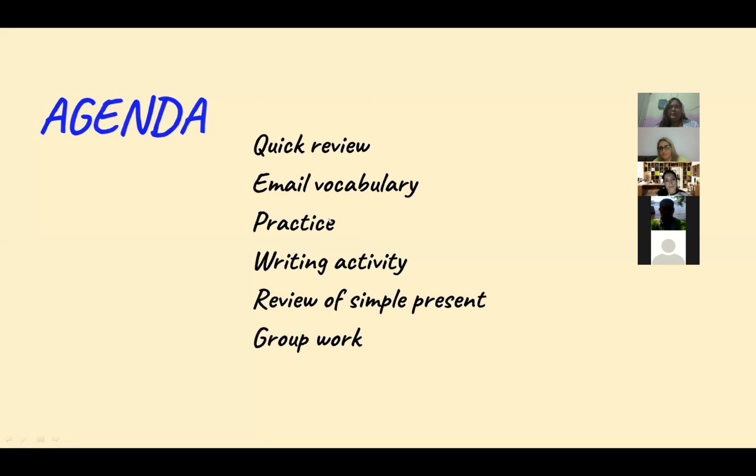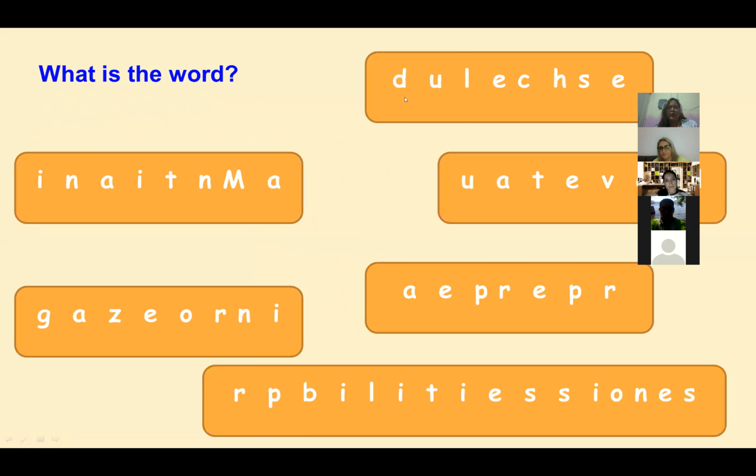So yesterday, we studied some words or some activities that we do at work. Look at this one. The first activity right here. What is the verb, guys? What is the verb that we have over here? Look at these letters. The letters are in disorder. We have different words right here. What you have to do is guess the word, guess the action. Number one, look at this one. What is the word?